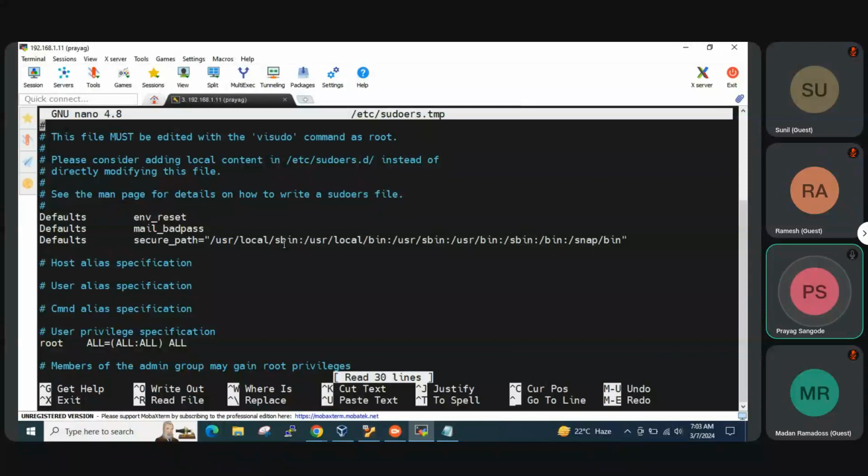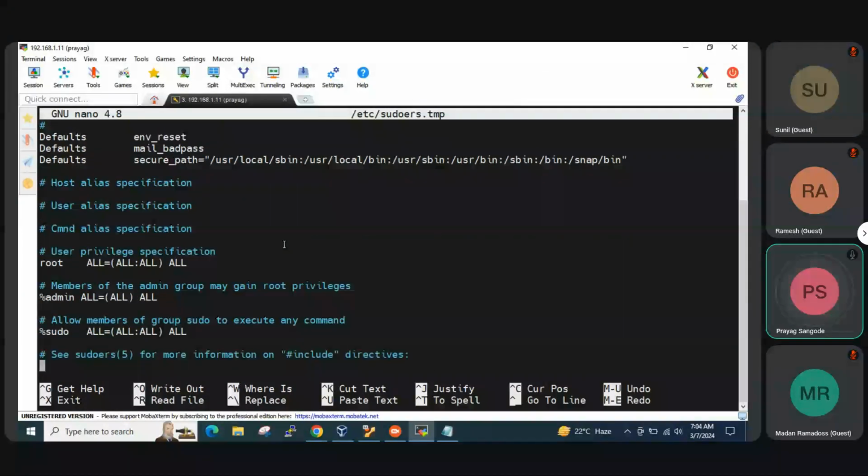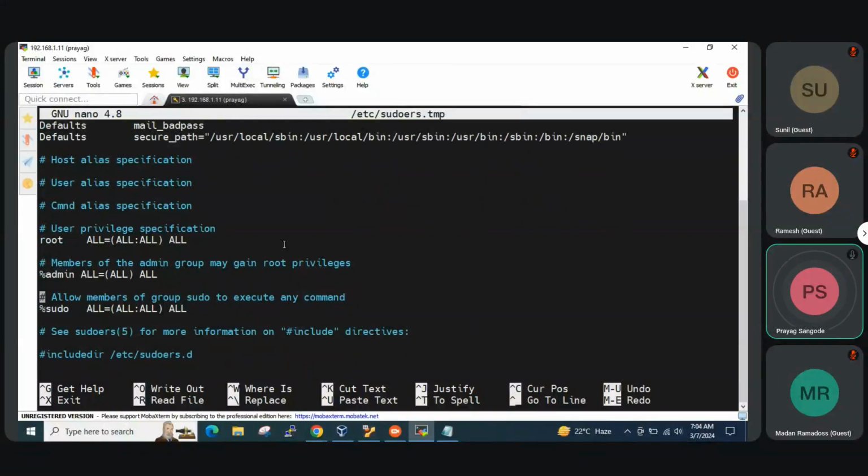In this file we can mention the users which will have the required permissions. Anything with the percent sign is a group, so the permission applies to users under that group. But if you want to give a particular user specific privileges, then we'll have to write Bob, and all permissions we are giving.